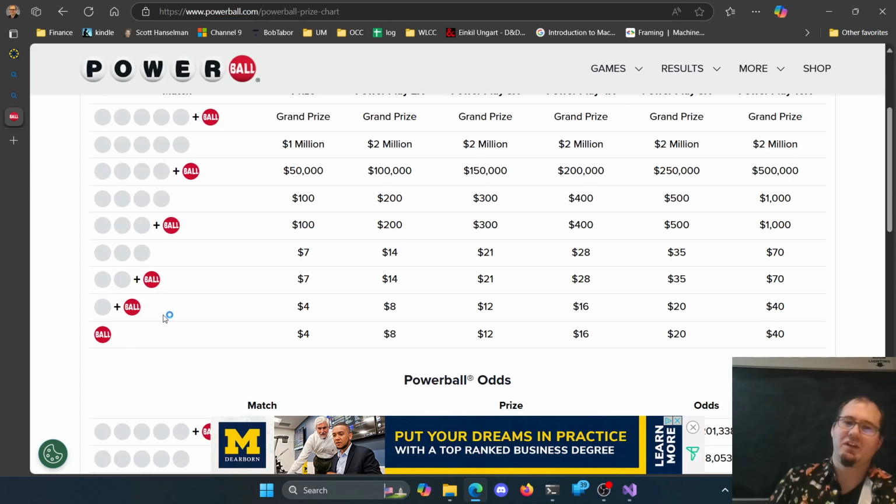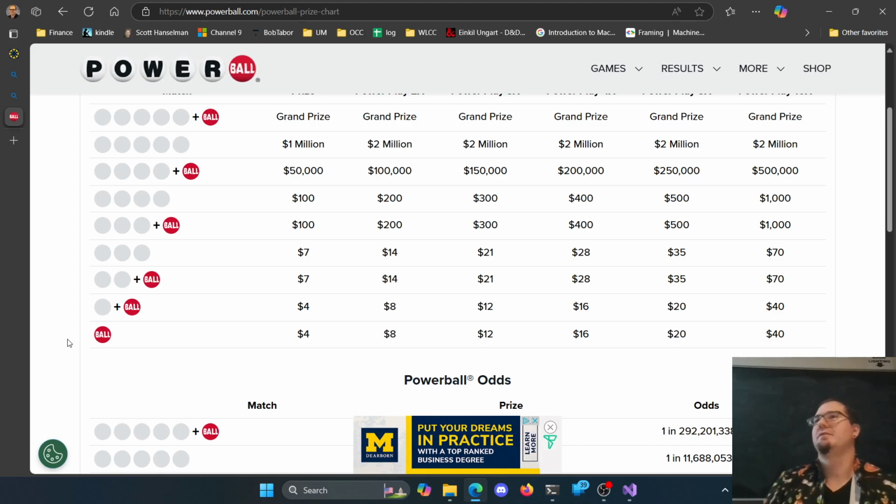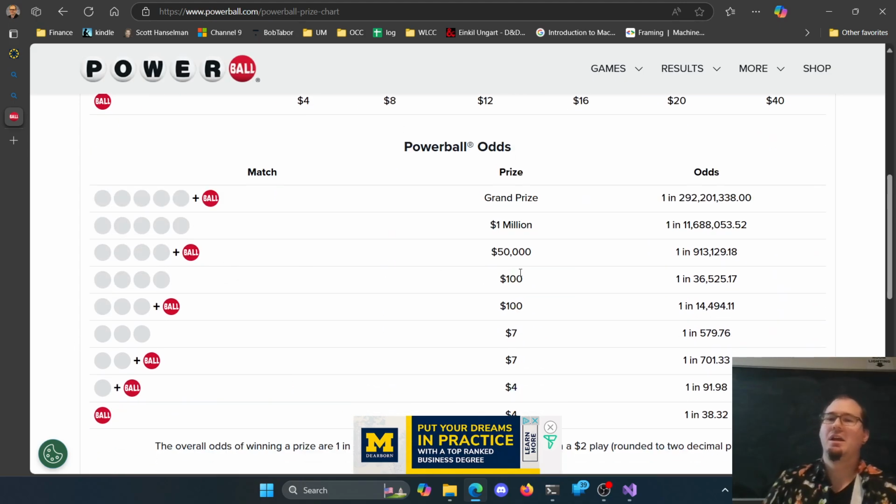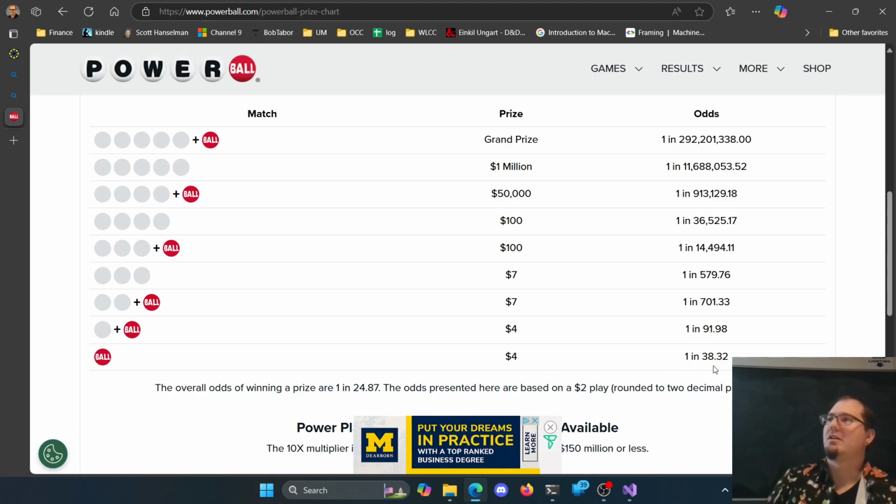And then this last one here is kind of silly. It doesn't matter if you match the white or not. It's still $4. So just by matching a 1 in 26, you get $4. It doesn't matter if you match the one white or not, right? It's kind of silly to even compare here. But technically the odds are different here. It's not just a 1 in 26 to get this one, because it's a 1 in 26 and not a 5 out of 69 in combination, right? So it's a little bit harder actually, whatever, it's fine.